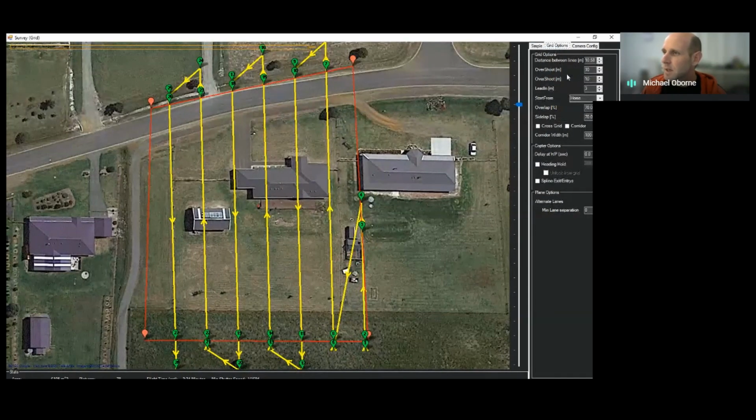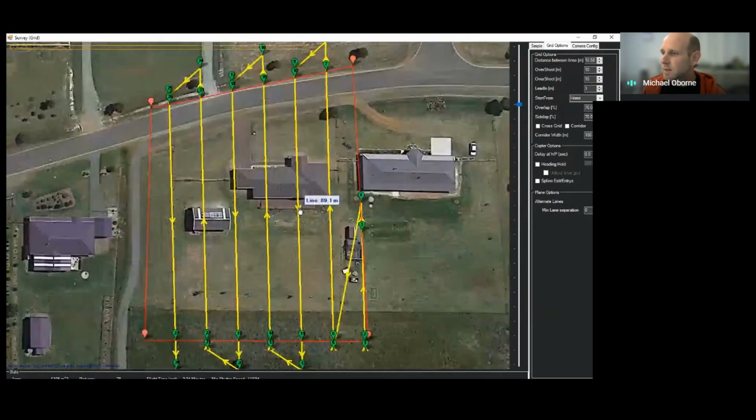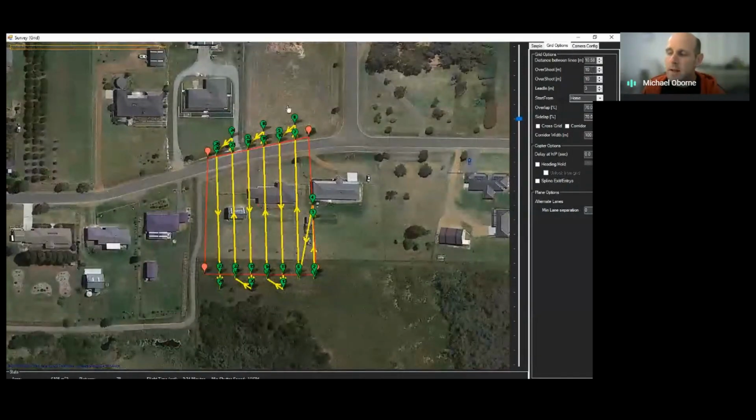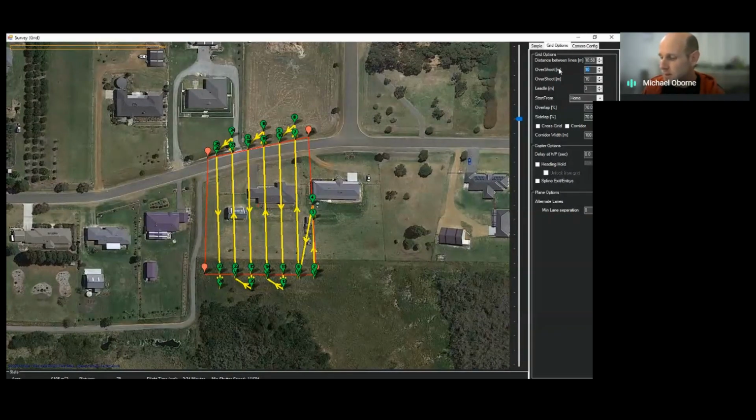So the grid options, what this controls is, for a copter it doesn't matter as much, but for a plane you might need to, because the plane can't turn around on the spot like a quadcopter can, you may need to use overshoot and undershoot. So 2 values for overshoot and 1 value for lead in. These numbers actually control how far outside the grid it will fly before it comes back. So if we change the overshoot to say 20 meters, you'll notice the points jump.